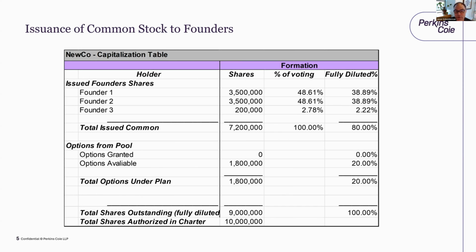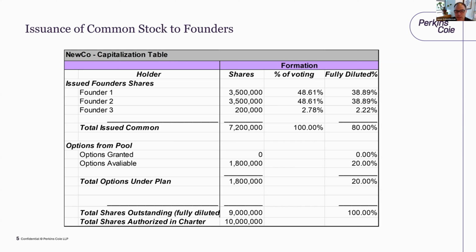Okay, so here we have 3 founders. The first 2 are getting 3.5 million shares issued to them. They're going to buy them outright. The third founder, same thing. They're going to buy the 200,000 shares. I wanted to point out that there'll be founders that have vastly different percentages in your structure, and that's okay. As long as you agree on that and on your roles and titles, that is totally fine. It does not need to be 50-50 or 1/3, 1/3, 1/3. It just depends. Sometimes the CEO gets slightly more than the CTO, or however you figure it out.